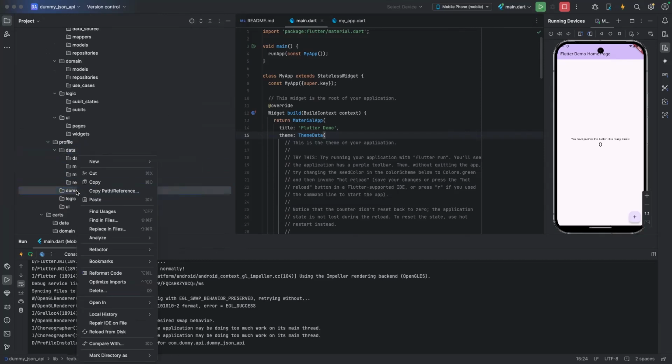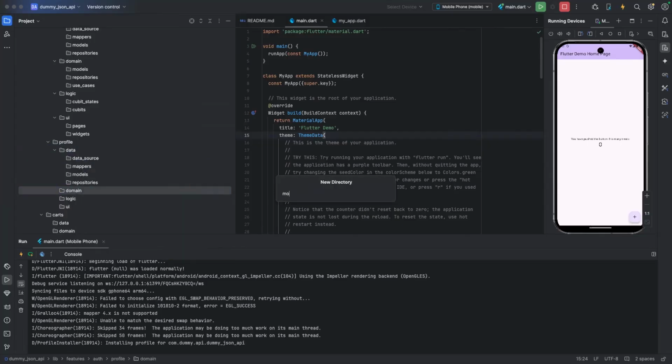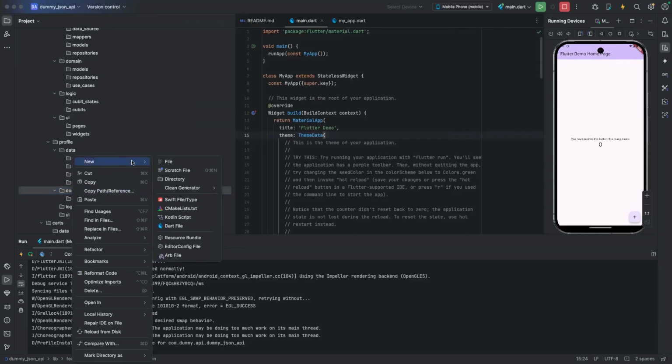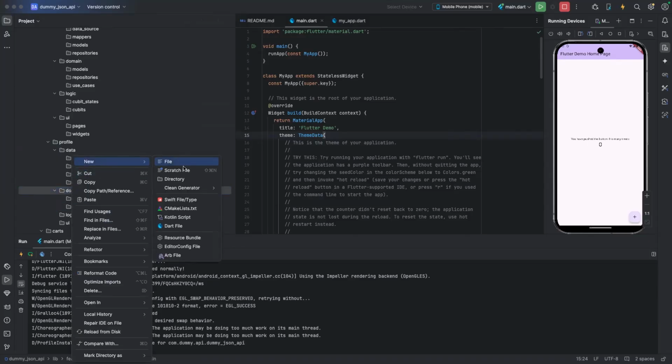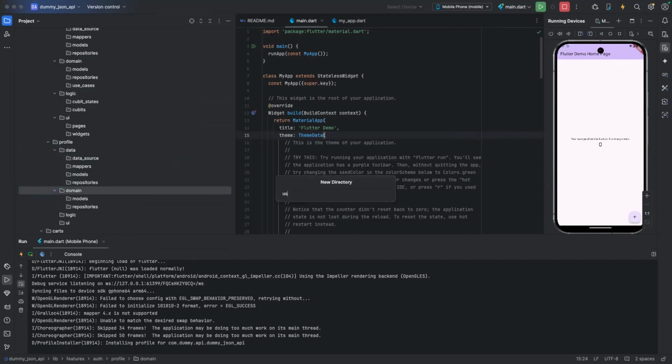Under domain: models, repositories, use cases.